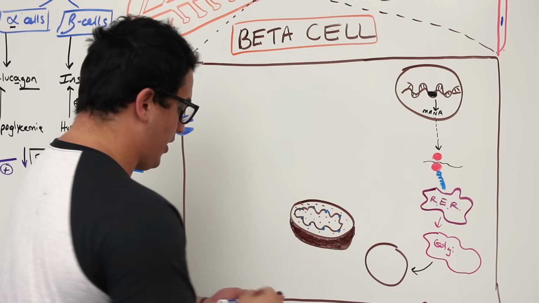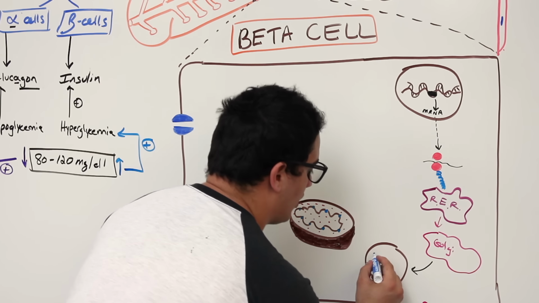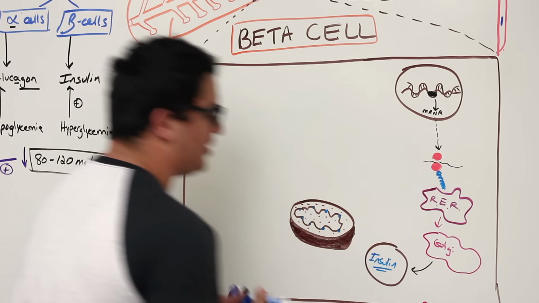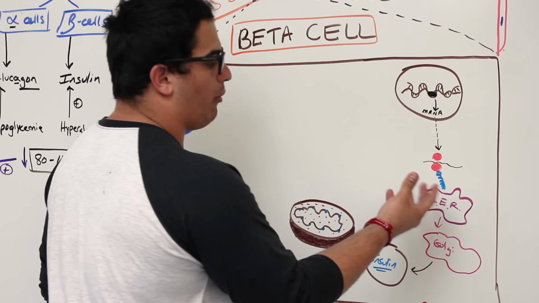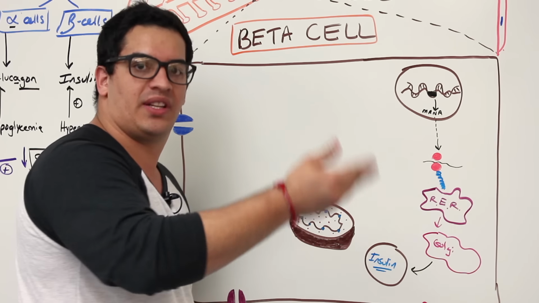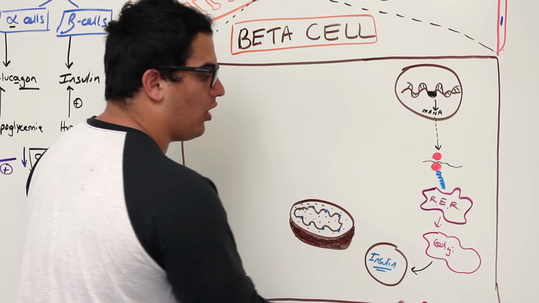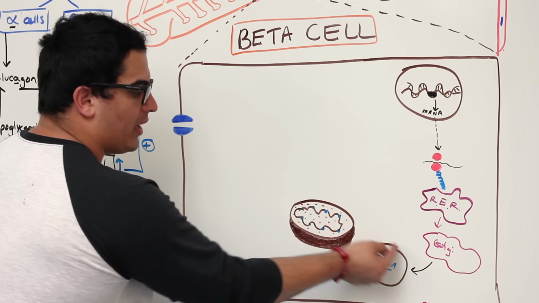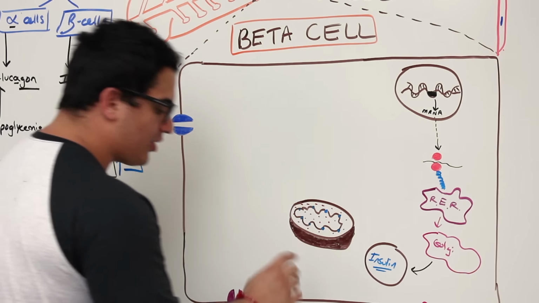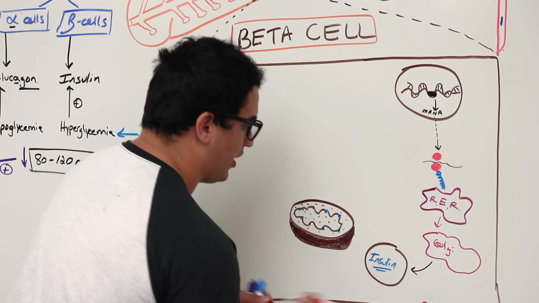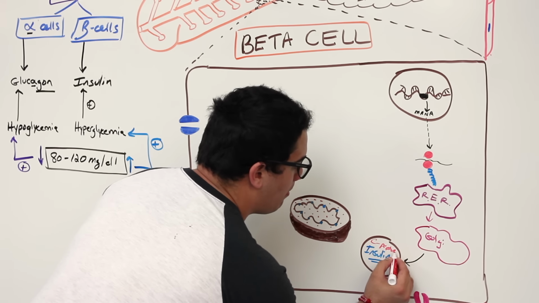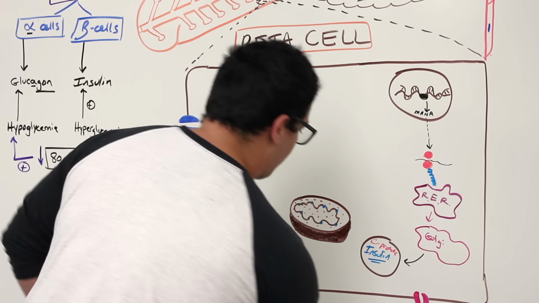So now what would I have in here? I will have insulin. Now generally what happens is whenever you have a hormone, you start with what's called proinsulin, and then it undergoes specific types of cleaving processes and modifications in the rough ER, and is packaged and stored in these vesicles. So now I have insulin in here, but I also have another important peptide which I should mention. This other peptide is called C-peptide, and I'll explain that in a second.